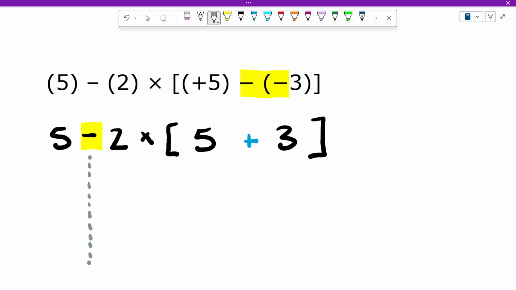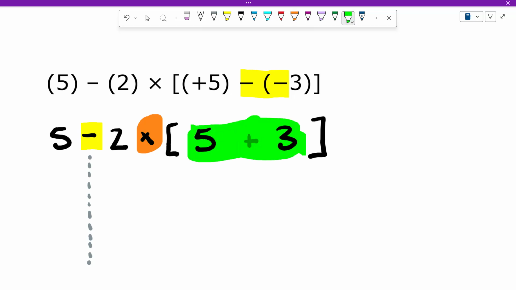Anybody? Amelia? 2, and what are they? 2 times, well, 5 plus 3 and then 2 times. We have a plus here and a times here, right? And technically a bracket, but brackets are just containers. It's not necessarily a calculation. So now, what do we do? 2 operations, 2 steps. What do we do first? Marcus? We do the addition first because it's inside of brackets. Brackets gets done first. So we are going to do this calculation first.